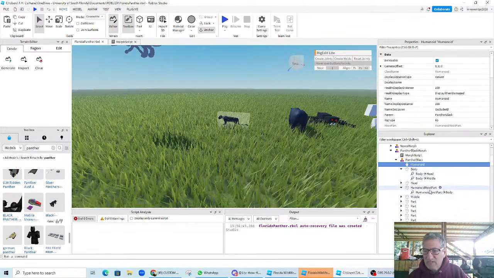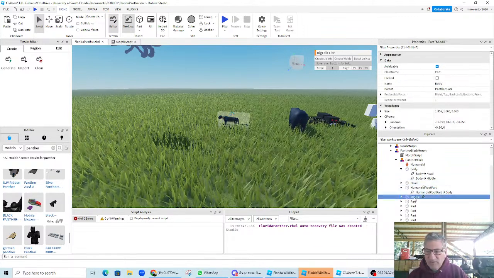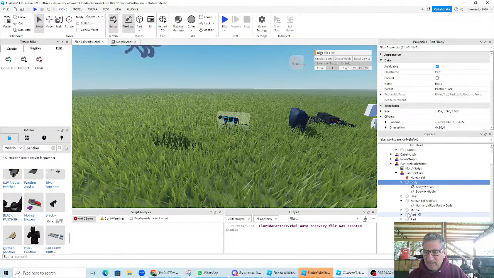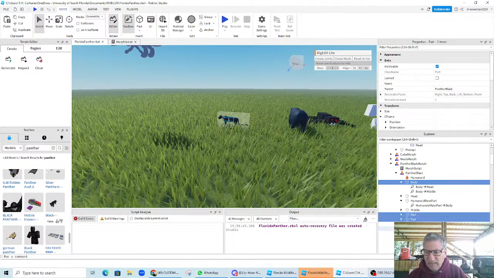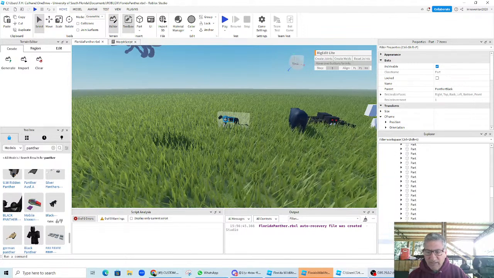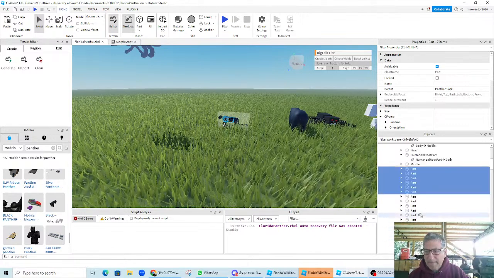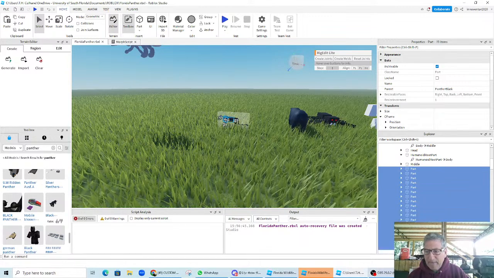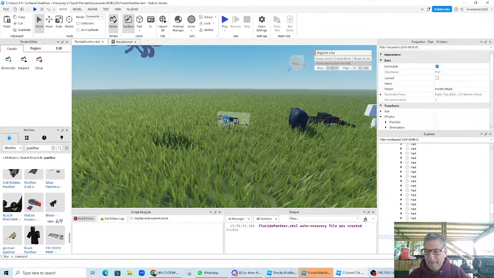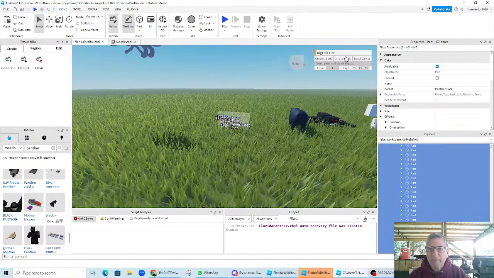So we've got to get the body to be connected to everything. So what happens if I take this, and I still have to start here at the body, and then go to here and go click, click, click, click, click, click. Can't really shift click, can I? Maybe I can. Let's control click. Oh, I can. I don't for the life of me know why this has so many parts.